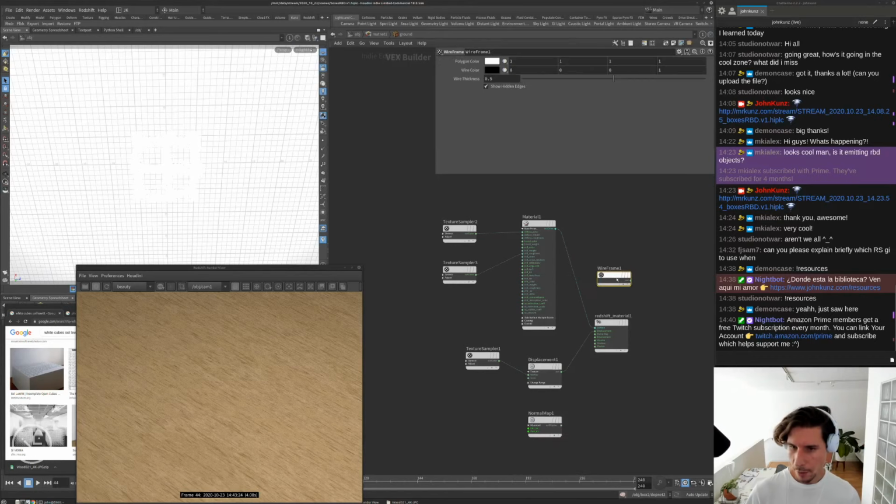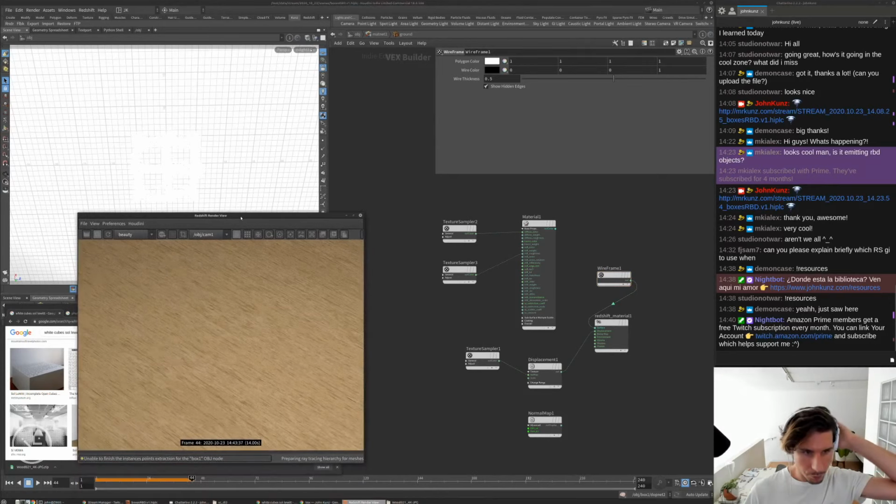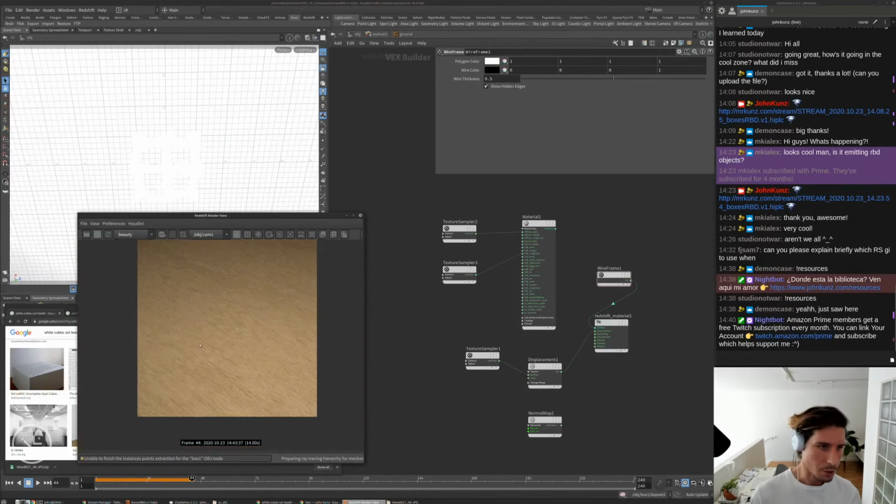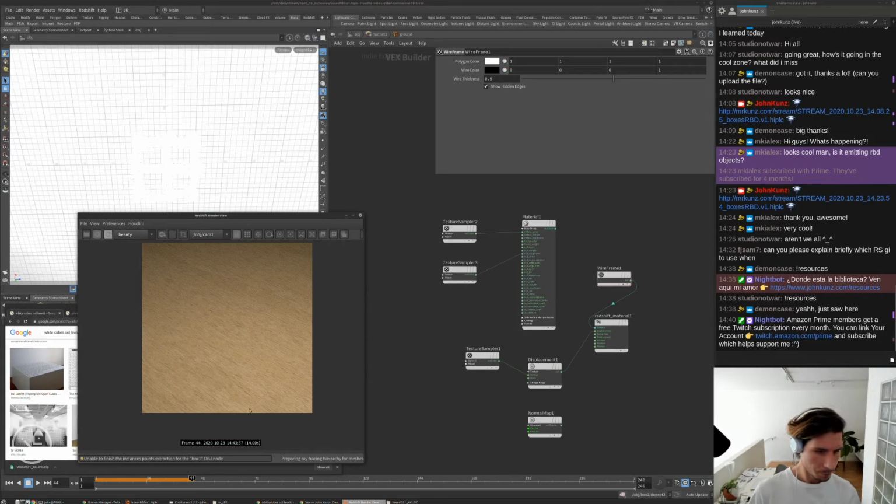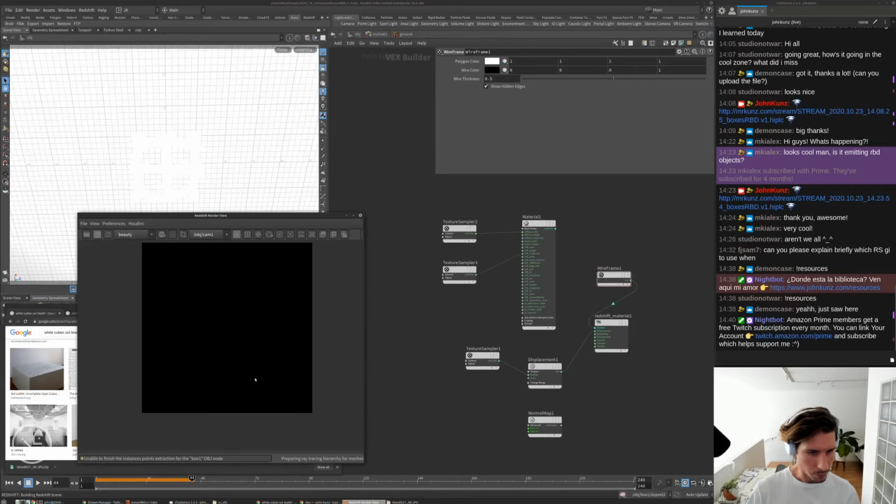You can use the wireframe node to visualize the render time tessellation. I think this is a case where just doing a bump map should be okay. It's not like the camera's right on the ground or anything like that. Let's just see what happens here.